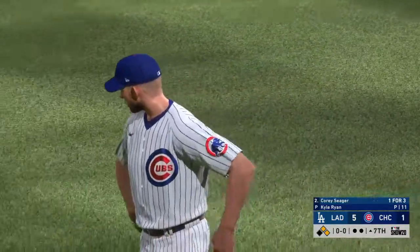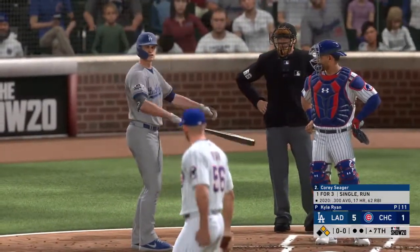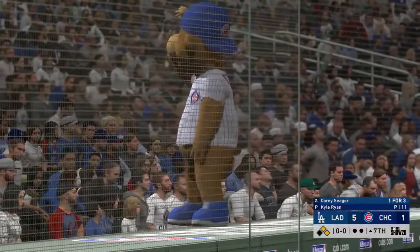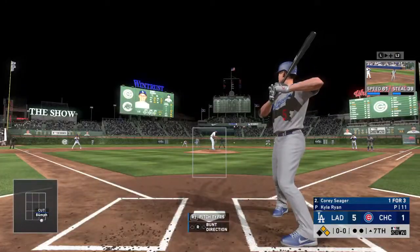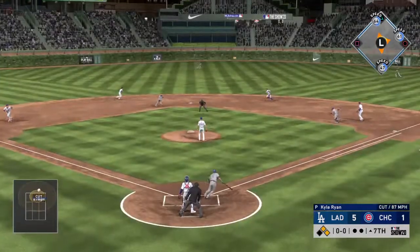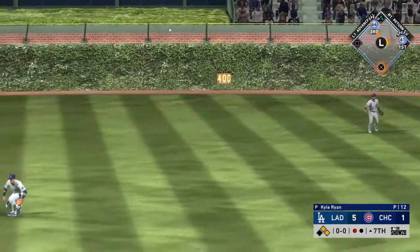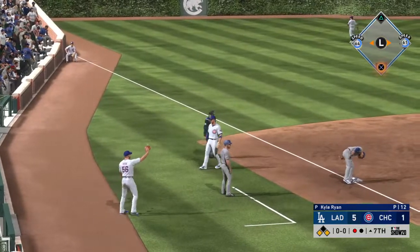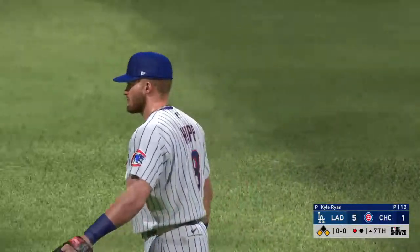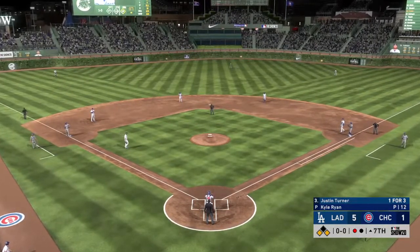Now batting, shortstop, Corey Seager. He's got a hit in 3 at-bats to this point. First pitch of the at-bat. Pulled toward right center field. Happ is there, and he has it for the first out. Good read there at second base to know he can make it to third on the flyout. Now he's only 90 feet away with one out.